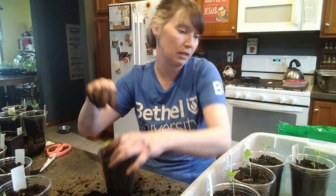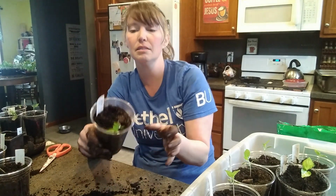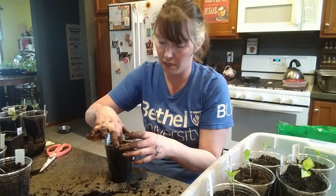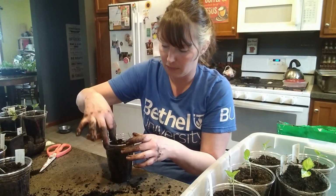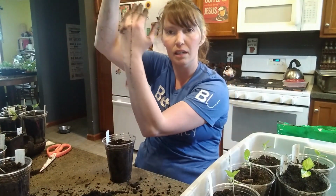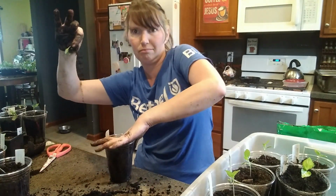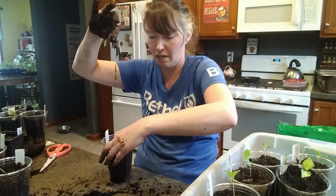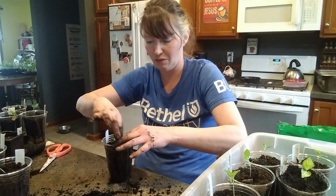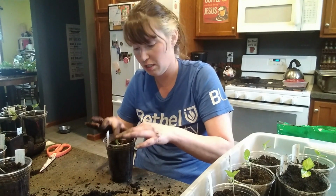So these were all the maybe plants that me and my friend decided on. And so I'm hoping that if I do some up potting or readjusting them, like this little guy, he's just flapping all around. I don't know if he's really gonna make it or not, because that seems real flimsy. And that's a really long root for this little guy. I was expecting that to be a very shallow root. So that's quite impressive. I feel like if I just put him a little deeper, he might get more sturdy.